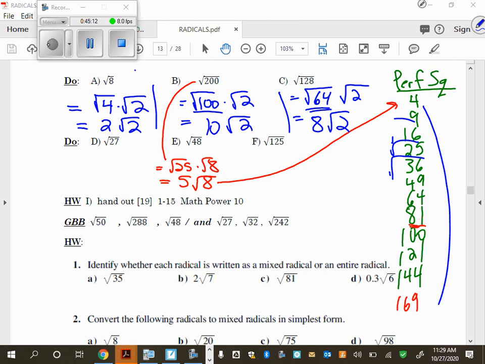Okay, fun stuff. Right now, you got the homework, a little bit of homework, and I also want you to do these 3 questions. So do these 3 questions right now. You might have time before you leave to do them, and we'll crack those 3 tomorrow. And any questions on simplifying radicals? Always put the perfect square, the number on the list, first, because you can always square root those and turn them into numbers. Okay, perfect squares always turn into numbers when they're under a radical sign.